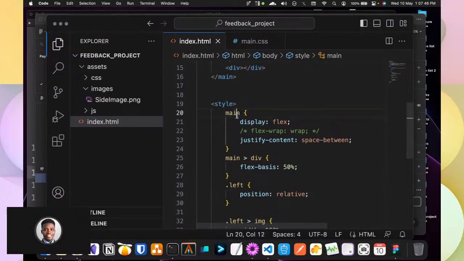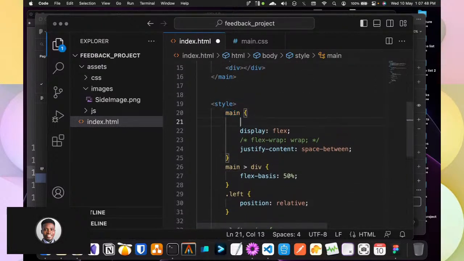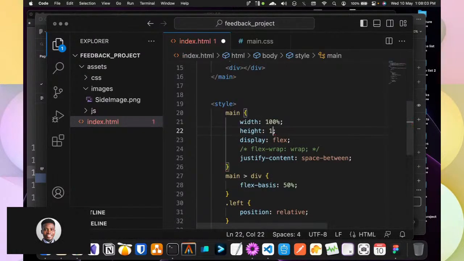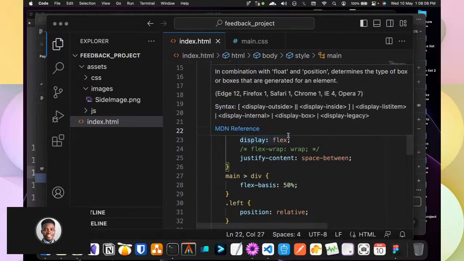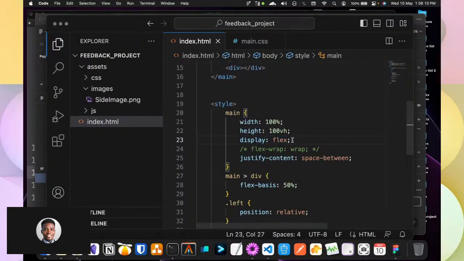But one more thing is our main, we did not set a width in here. I think we already have the width in the other section, I believe so. But I'm just going to set a width here of 100% and a height of 100 VH. I'll tell you why I'm using the VH. I want it to be on a single page without anybody having to scroll.